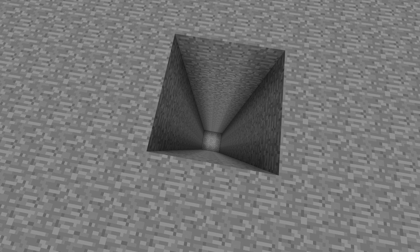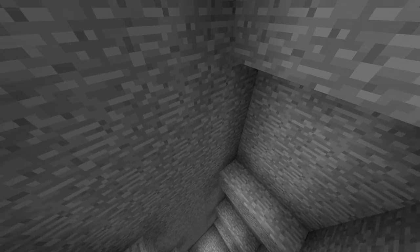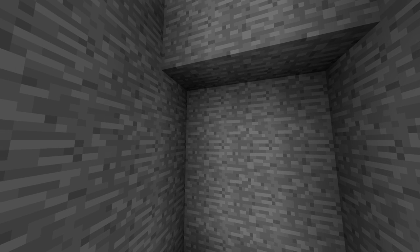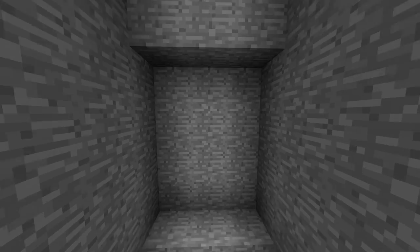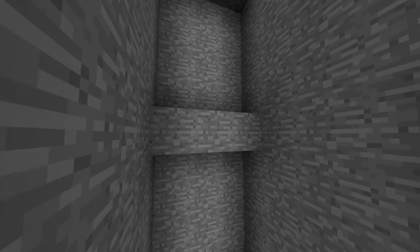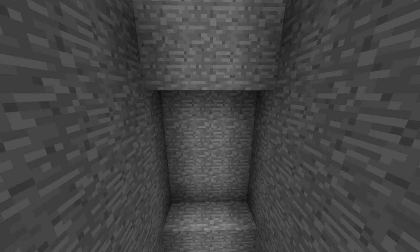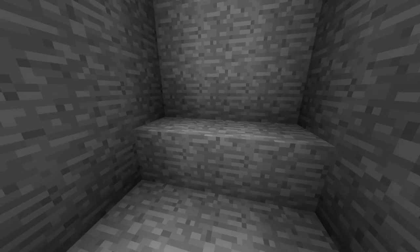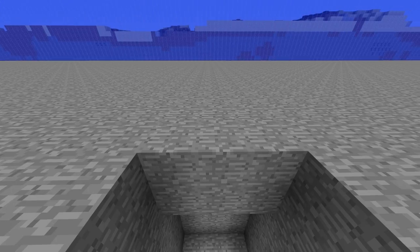Once you build the shaft, it's a really good idea to go ahead and mark where those floors are going to be. To mark each floor, the way that I do it, I make a three by four high indent with a one block layer. This is the one block that is the first level — step one of the video tutorial I showed over there. You do that for however much space you have. Right now I'm doing three, so that's why you see three indentations on both sides.